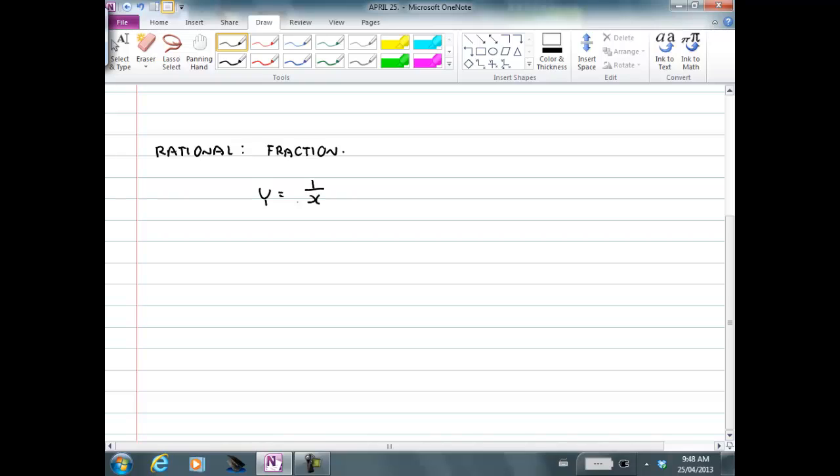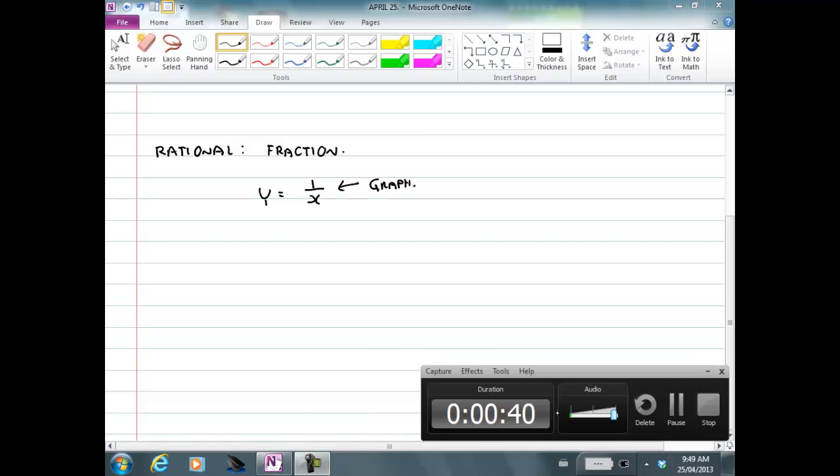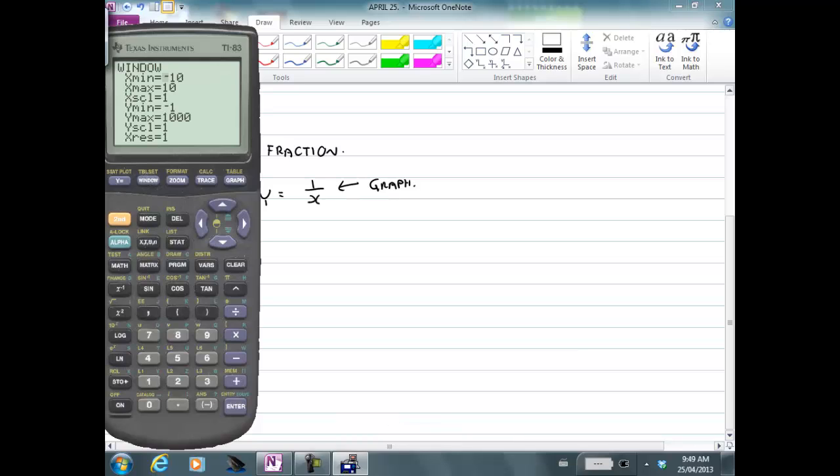What I'm going to get you to do is use your TI-83 and graph it. I just want to see what the shape looks like. I'm going to set the window to maybe -10 to +10 for x, and Y min and Y max to -10 and +10, because I'm not here to see the full graph, just the general shape. Under y equals, make sure everything is cleared, enter 1 over x, and hit graph.